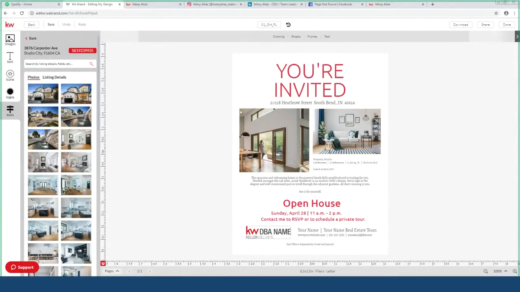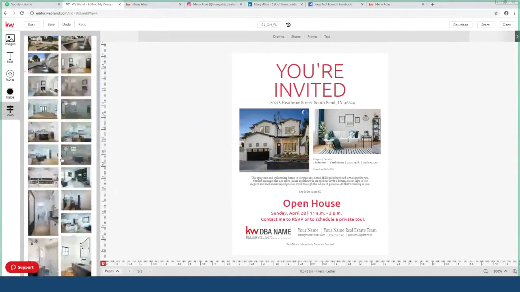So, okay, here we are. I have those two images and I have my listing on the left. By the way, if I didn't pick the listing at the beginning, I can just go to KWLS and search the listing over here exactly like I did before. Now, let's say I have this picture. I'm going to click on it and drag it. There you go, done. This is a beautiful picture too. Drag it to this one. Done.